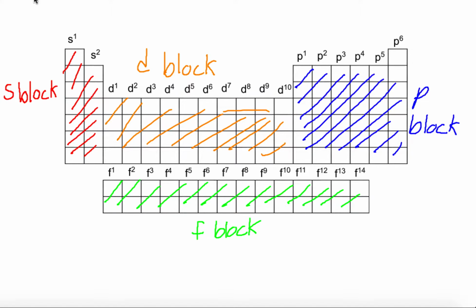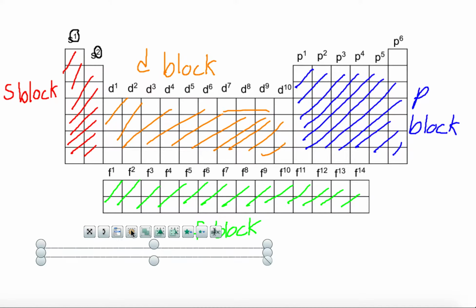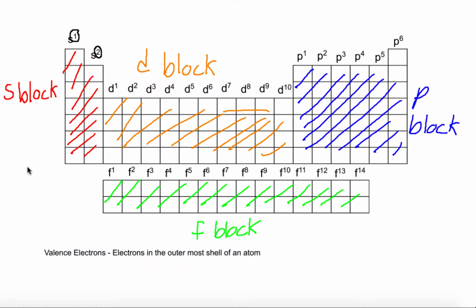Now, if we take a look at these last orbitals, we know that these exponents here refer to the number of electrons that are in that orbital. So because of the last orbitals, these electrons are the electrons on the outermost shell. These electrons are referred to as the valence electrons. The valence electrons are those electrons that actually appear on the very outside of the atom. We care a lot about the valence electrons, mainly because these are the ones that are responsible for bonding. They're the ones that really help to determine the properties of an element. So being able to determine how many valence electrons an element has can go a long way to understanding how it's going to interact with other elements.